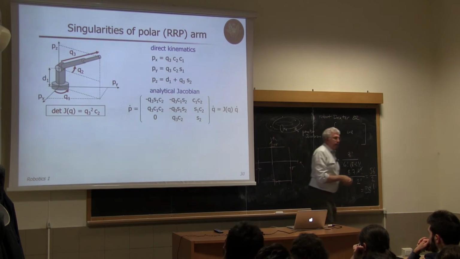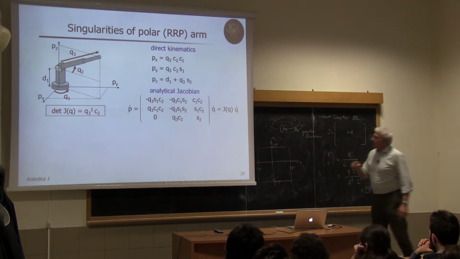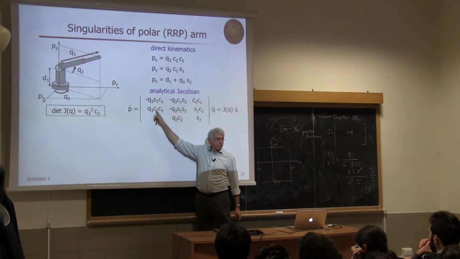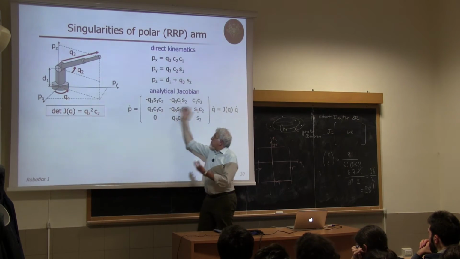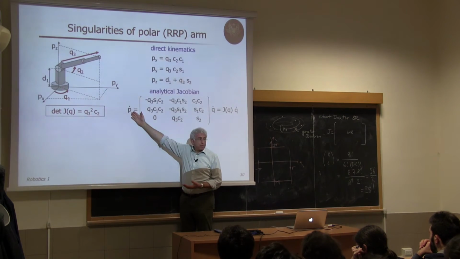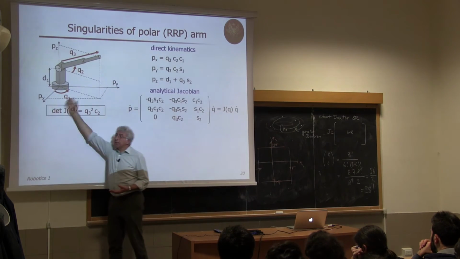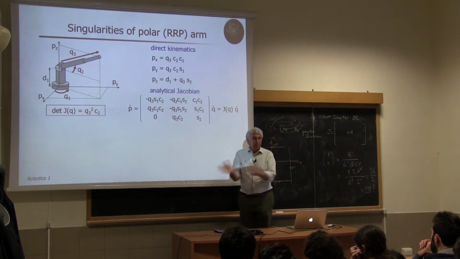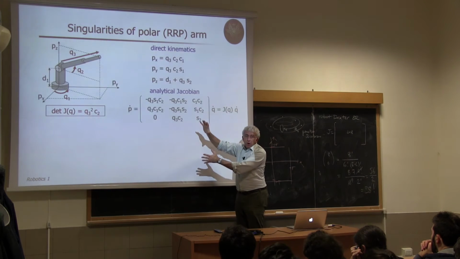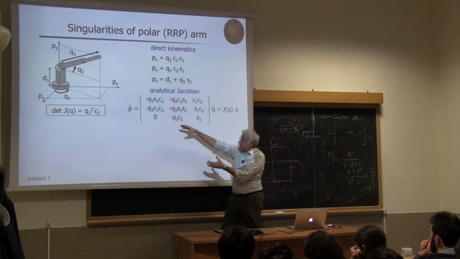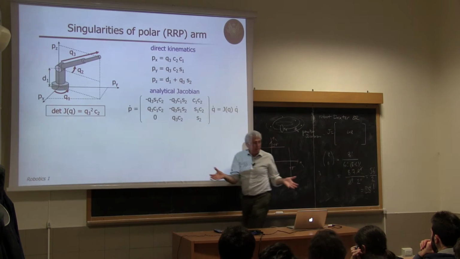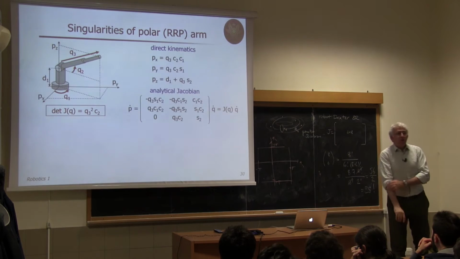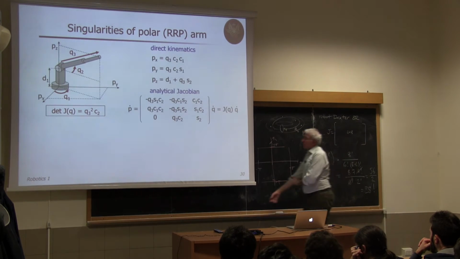Pay attention. This does not mean that the matrix is independent of Q1. Because when you're writing things, you're writing the components of this velocity with respect to frame 0. And so you need to take into account what is Q1, because if you change frame, the norm of the velocity does not change, but you rotate things, and so the components will change. So the matrix depends on Q1, but the determinant never.